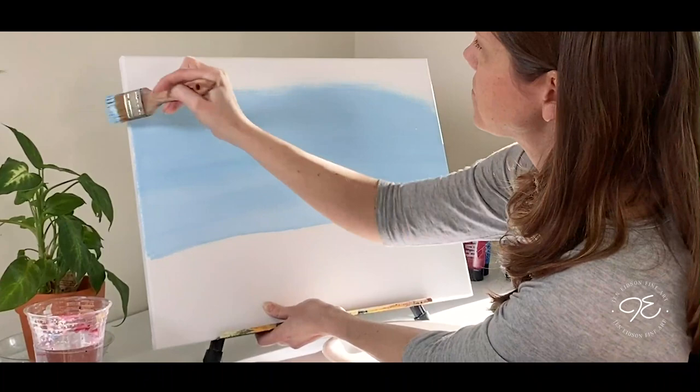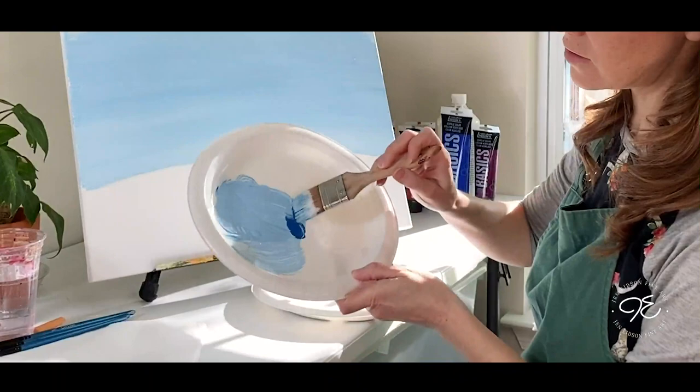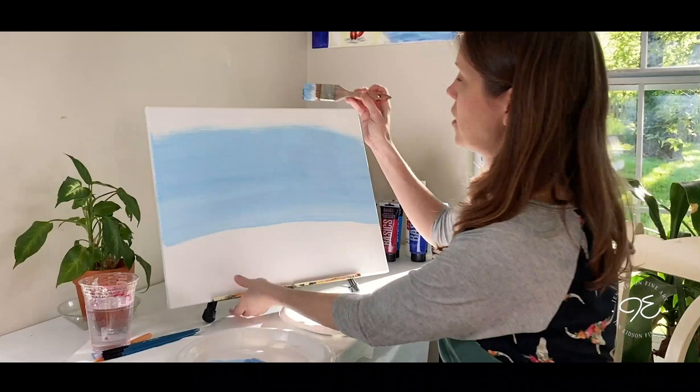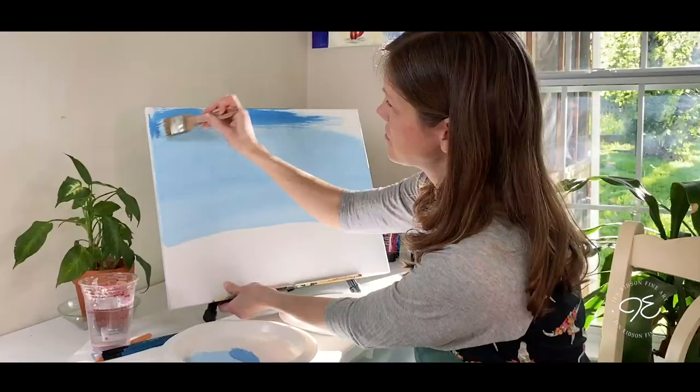Getting up to the top, I'm going to pick up just some straight blue, maybe a little bit on the edge of this blue that I mixed, and I'm going to paint that up here, darker blue. But it still has a little bit of white mixed in.